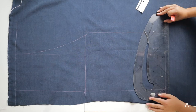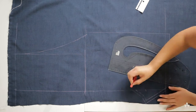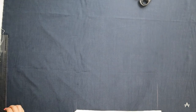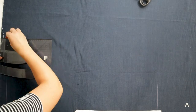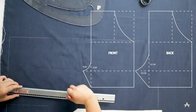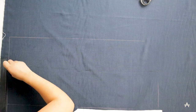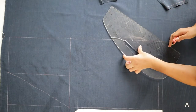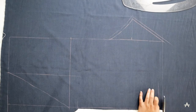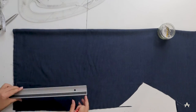Then I'm finishing off and adding a seam allowance — I got a little bit confused here and couldn't really work out where I'd added a seam allowance and where I needed it, so I probably should have added one all the way around just to be safe, and then I'm cutting it out. For the back I'm using exactly the same measurements except rather than doing five centimetres for the curve on the crotch I'm doing ten centimetres to give a bit of a deeper curve. I'm using tailor's chalk, my half metre ruler and also my pattern master to help me get this as accurate as possible. Tailor's chalk rubs off the fabric really easily so this is a really good method if you don't have a pattern to create a garment from scratch.